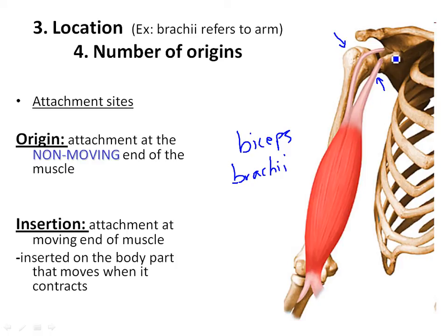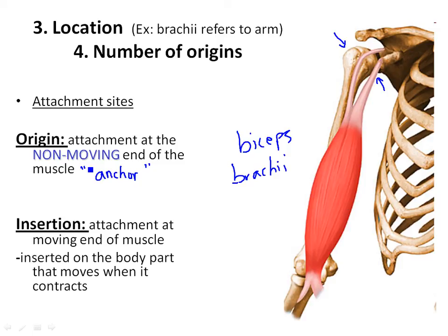So we say that an origin is where the muscle is attached at the non-moving end. Okay? We also call this the anchor, because it's non-moving. You think of an anchor, you think of something that doesn't move. Now, I used the biceps brachii because it's very easy to think about your arm moving. So if you think about what the biceps does, when it flexes, it brings your forearm closer into the humerus. Right? All these bones are moved closer.